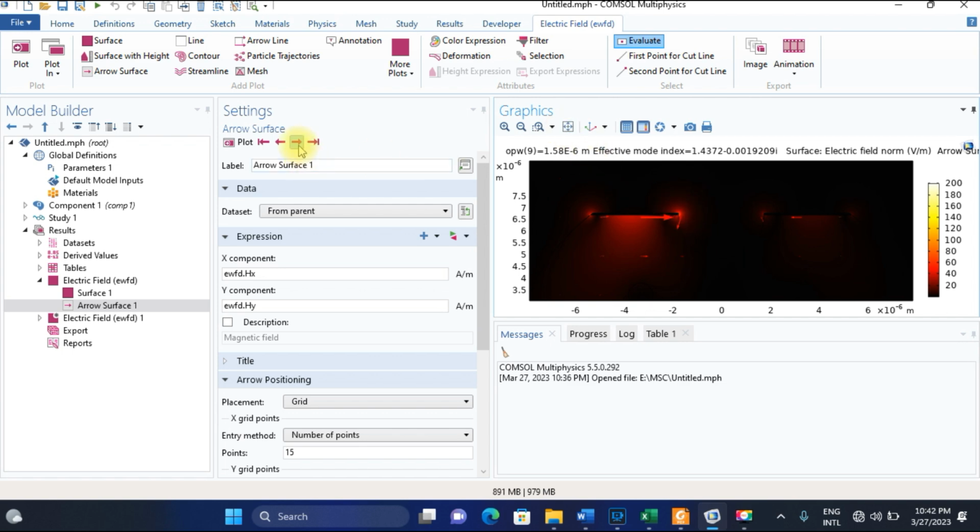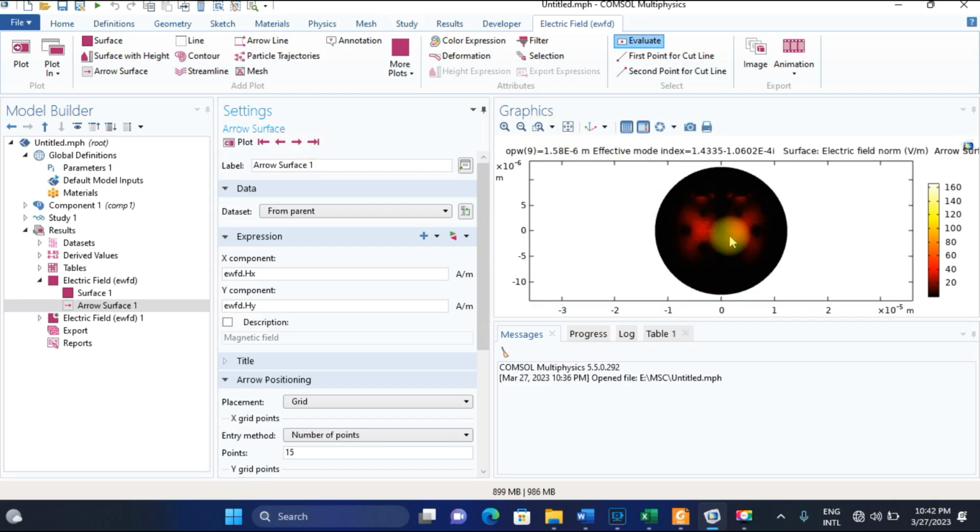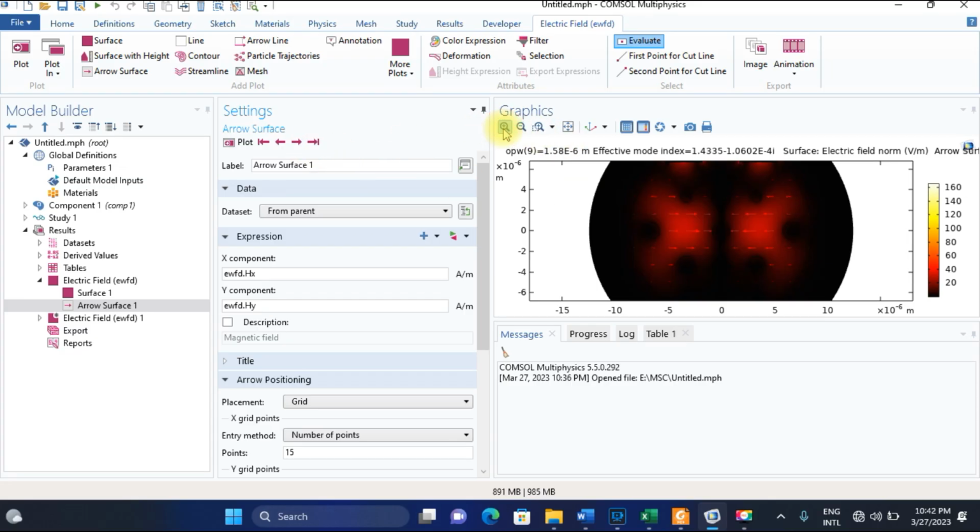And how do you find the SPR? At this point, the core mode and SPP mode will intersect with each other, that is, the electric fields are in the opposite direction. So we are not taking this. You may take this.